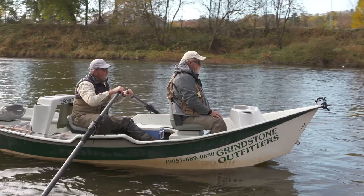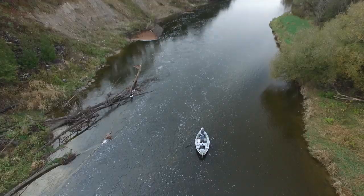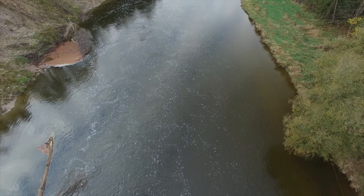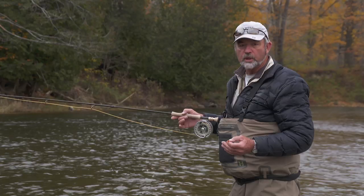Watch as John shows us the swinging technique we're going to be using on this trip. When you're swinging a fly, you basically need to read the water. You want to look at the river and look at the water so that you're picking out the deeper sections of the pool that you want to fish. There will be troughs down the middle, but that water is definitely going to have a darker coloration to it. So it tells you where you're going to swing, but the next thing you want to do is adjust your swing to make sure that you're covering the water appropriately.